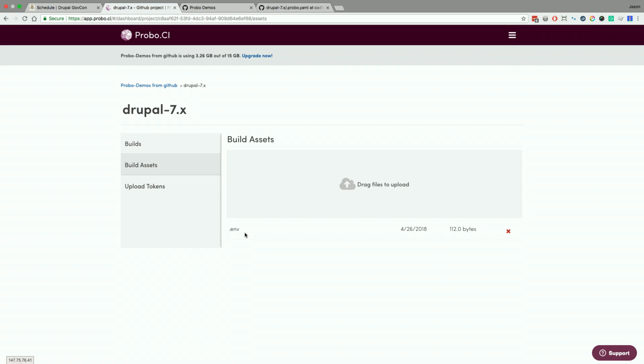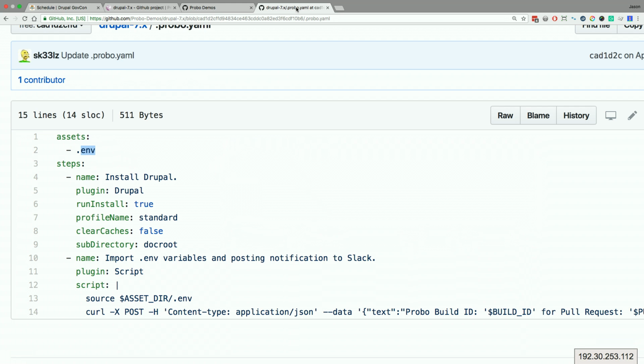You can then add to these assets, and then in the settings here, you just call the assets setting and then tell it what assets you want to call. So if you wanted to use a database here, you'd upload a database to the assets, and then you just call the asset here. And actually one of the settings that you can call in the Drupal plugin is your database name, or the database file, that is. And I'll show that in another example here in a few minutes.